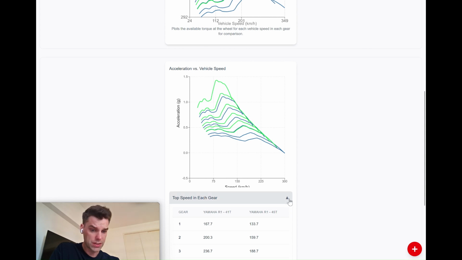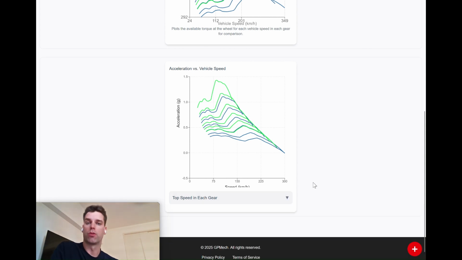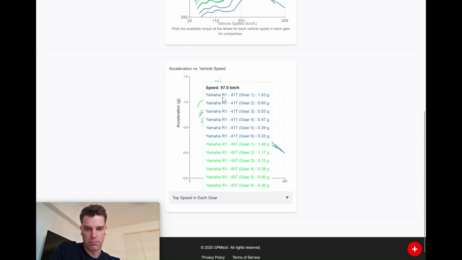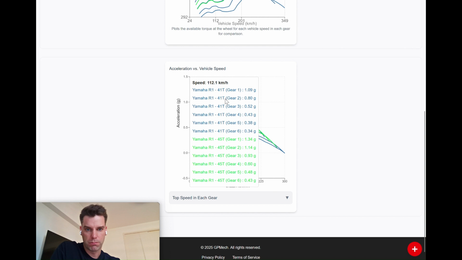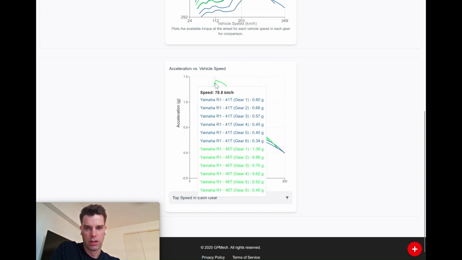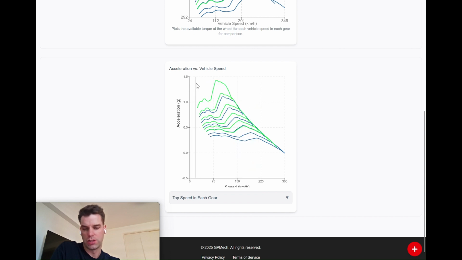It's a great way to try out some sprockets before you go ahead and purchase them, and it's also a great way to just learn a little bit more about your bike and the way that it functions. And you can see what an acceleration jump we have. So we go from just over 1.1 Gs, it looks like, peak in first gear for the previous gearing, all the way up to 1.4 Gs with the new gearing. And now, granted, at 1.4 Gs, you're wheeling the bike anyways, but that's part of the fun. So I hope you learned something today.